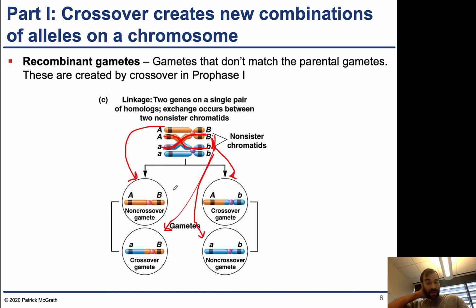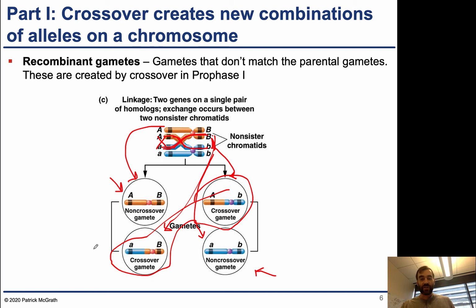Whether or not a recombinant is formed depends on where exactly this recombination event has occurred. You can imagine the recombination event might have occurred on the left side of gene A. In that case, we would not have seen these. But it's important that we're able to refer to these. These are either referred to as crossover gametes or more commonly, in this class at least, as recombinant gametes. So it's important to know when I say parental gametes what I mean. These would be the parental gametes right here, and the recombinant gametes would be the new combinations that are produced during crossover.